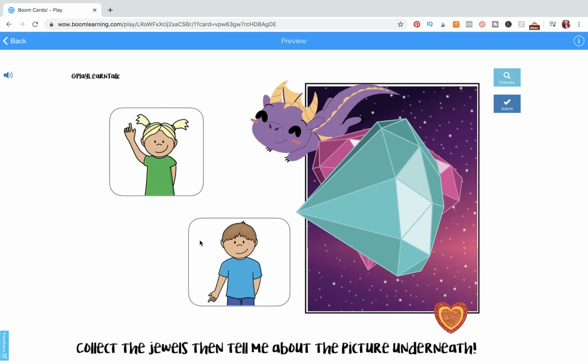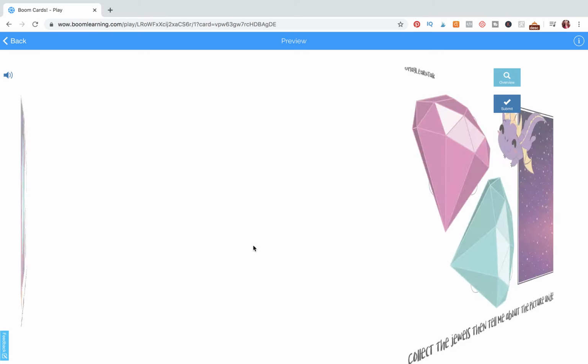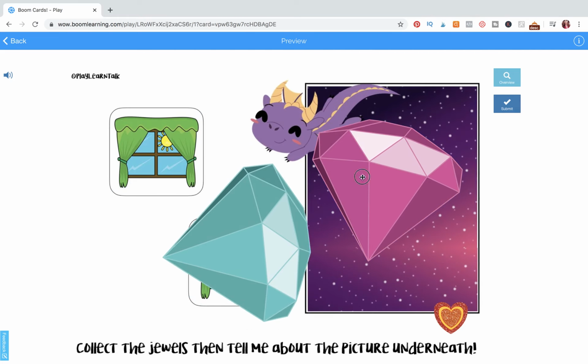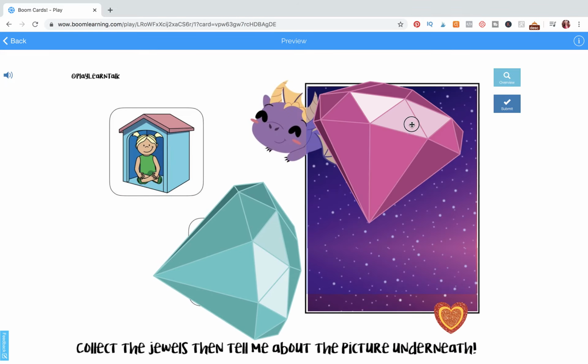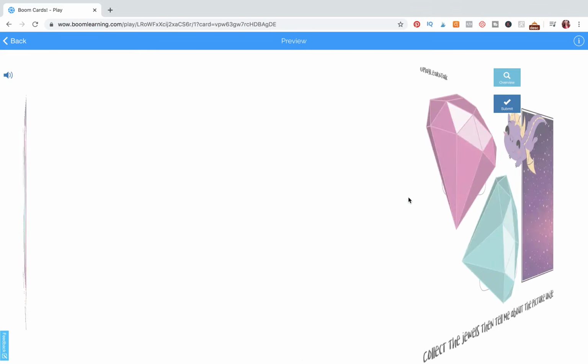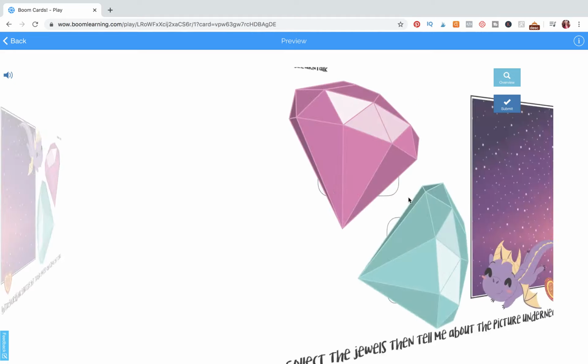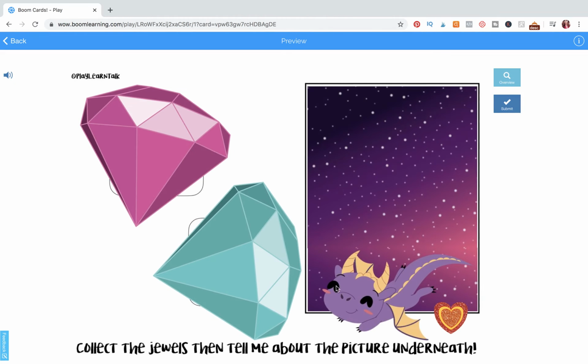And this is the section that is working on opposites. So you can have your student uncover both pictures and then talk about or compare and contrast the 2 pictures. So up and down. The next one we have is day and night. And then we have inside and outside. So we have a few more pages on opposites before we move on to this area where the dragon's lower.